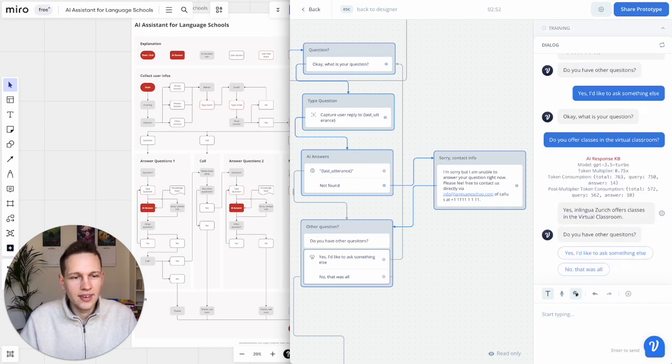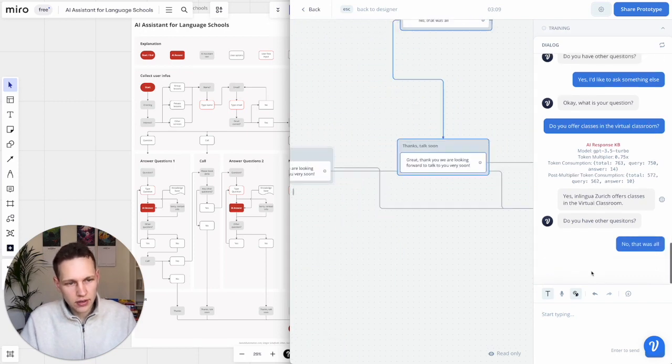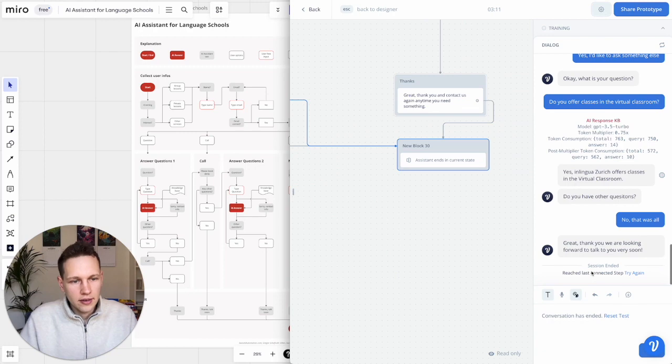Yeah, well, that was not very explanatory, and here we can make changes in the settings, in the temperature or in the instructions for the bot to get better answers. But you see, it found it in the knowledge base at least. And so that is where we are right now. Let's say that was all. And it says talk to you soon because we went through the call option.